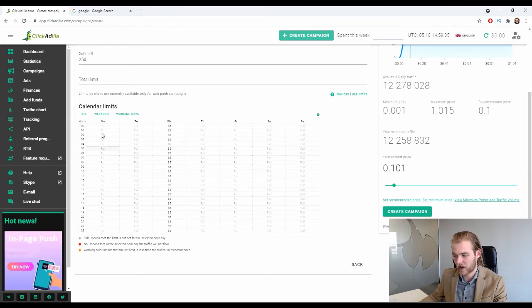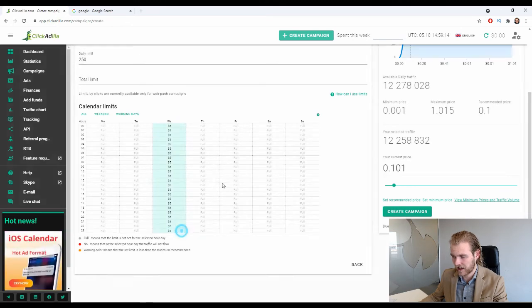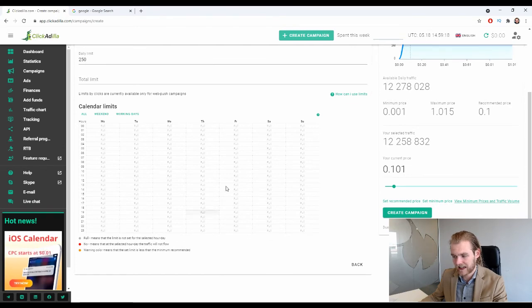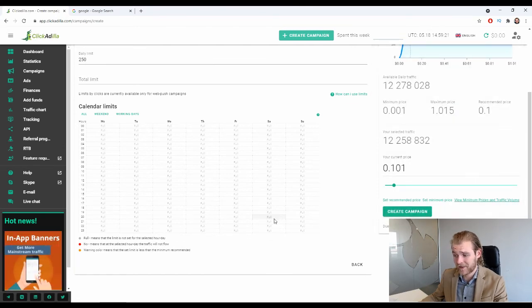It's not only turn on and turn off, you can also set specific limits. But if your full day is set with specific limits, it might not reach your daily budget. Okay, just keep that in mind. Very, very important. So right now it's selected 24/7, doesn't matter, no limits except from the daily limit. Okay, so that is basically it.